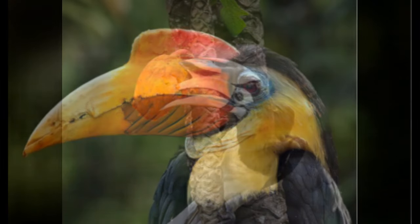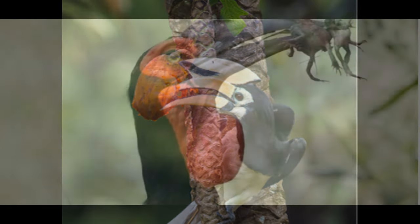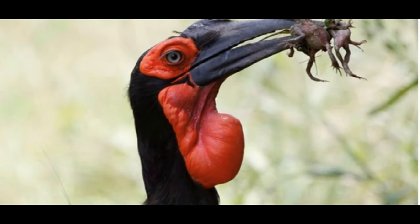Like toucans, hornbills are largely omnivorous, with a large portion of their diet contributing to eating fruits and nuts, which their large bills are well adapted for breaking into. Many species however are also very adept at breaking into other birds' nests and stealing and consuming the eggs and chicks, and they are also capable of taking on smaller animals as well, as is the case of the somewhat unique ground hornbill of Africa. As its name implies, this large species actually patrols on the ground for its prey, which includes anything from large insects to small vertebrates including frogs, mice, and various other small vertebrates, even including some species of snakes, using its large pointed beak to puncture and snatch small animals from the ground.